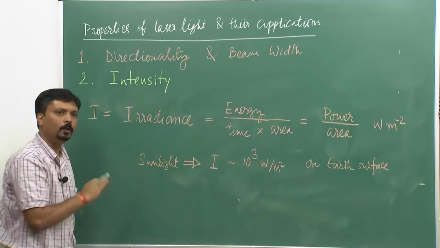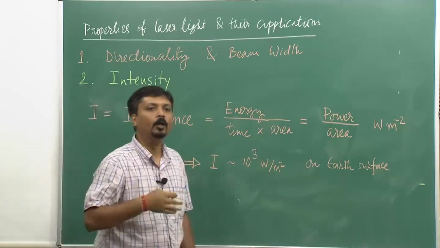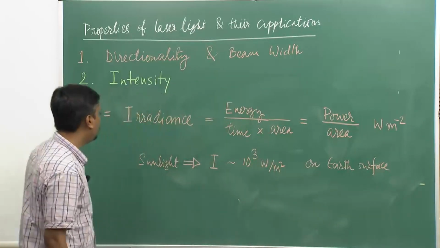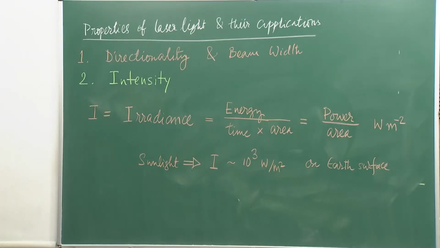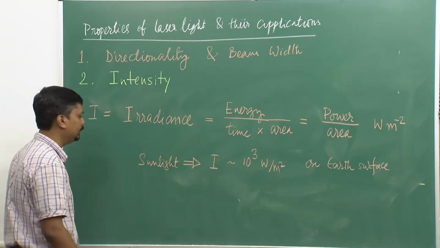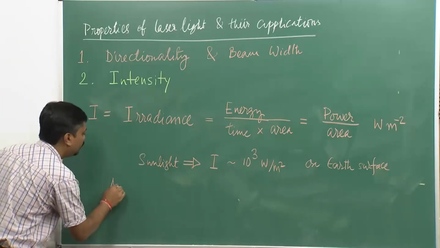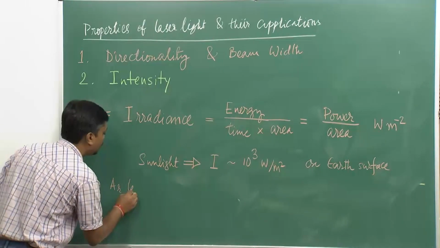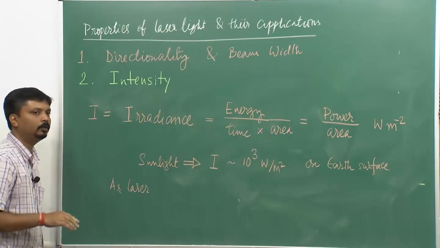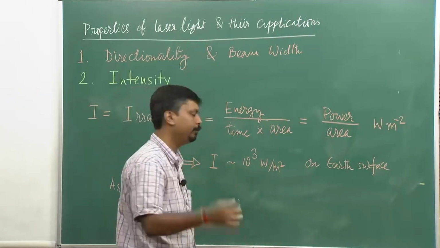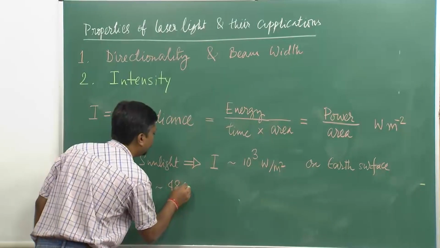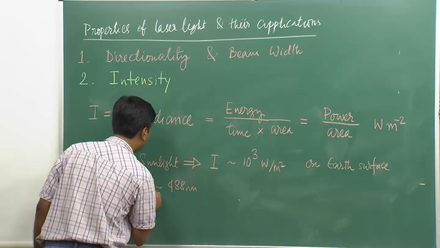So, this we should know so that we can compare how low or high the laser intensity is in terms of irradiance. Okay. So, we will talk about a couple of different cases. Let us take an argon ion laser, which can give various different frequencies. So, let us take a 480 nanometer output.